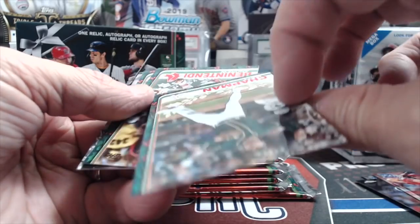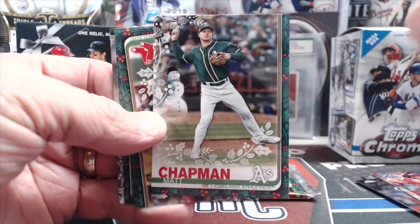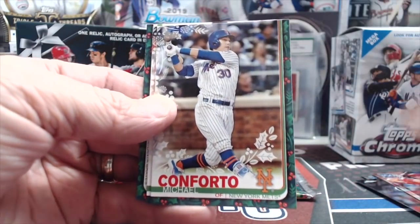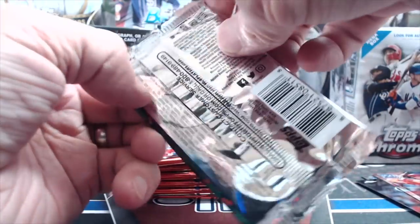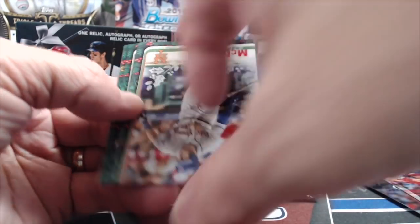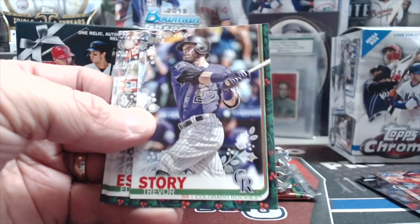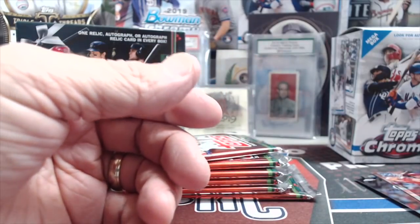Oh, here's another short print — this could be a little bit of a hot box. There's a snowman right there. Obviously, no snowmen in Oakland. Speaking of snow, we have 14 inches of fresh snow on our driveway. I had a snow day today, Luke had a snow day, and it is November 12th. Probably one of the earliest snow days I remember in recent history. We had 14 inches in one place in Michigan, about an hour from us, and people claimed they had 30 inches — all lake effect snow.